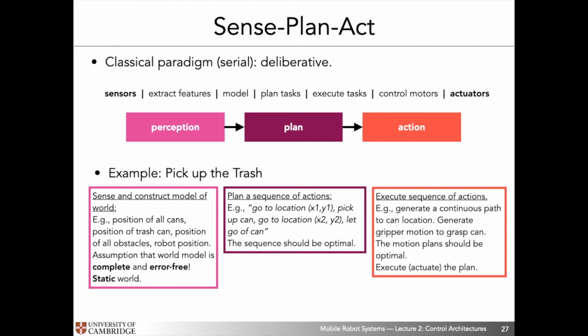So there are a couple of interesting questions we could ask at this point, and I think you might have come up with these questions during the lecture, during my speaking. Which one seems to be more useful? Which one seems to be more robust? And there is no clear-cut answer to this, so possibly one could argue that concurrent behaviors are more robust, but they're probably not quite as sophisticated because we can't necessarily optimize for the plan, right? Because we're not solving optimization problems explicitly, which we can do with the Sense Plan Act module.